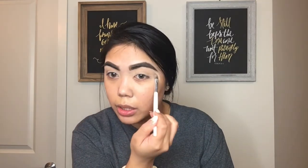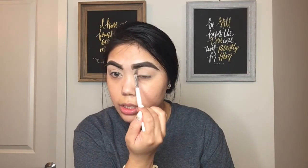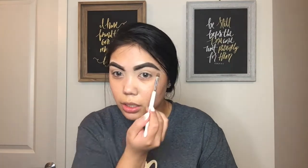And as you can probably sort of tell, when you put that lighter shade on the crease, it helps give it a little bit more. Now I'll go in with another darker kind of brown and go in the crease with that one as well. And then again, of course, we're gonna go in with a darker kind of brown, which I'm gonna go in with this one right here.